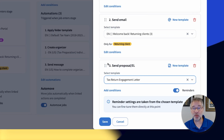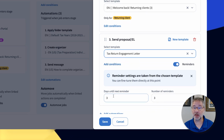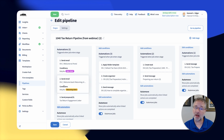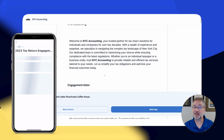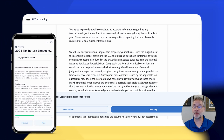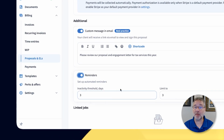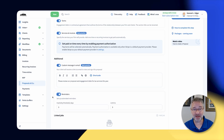Clients receive tailored proposals with their relevant information for review and their signature, enabling you to make progress faster and more efficiently without losing track of each proposal's status. Your clients can sign engagement letters from anywhere and on any device through the mobile app or web browser. You can also set up automatic reminders for your clients to sign or approve the proposals, saving you significant time that would otherwise be spent on manual follow-up tasks.